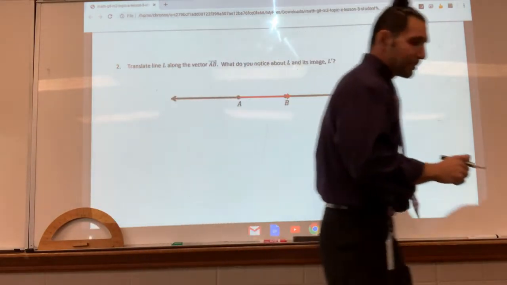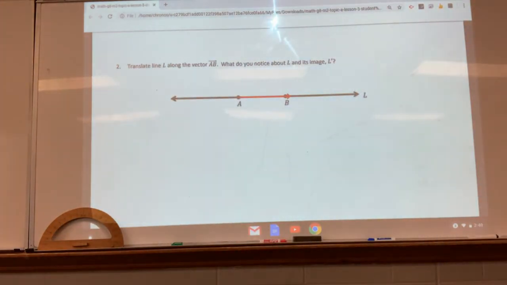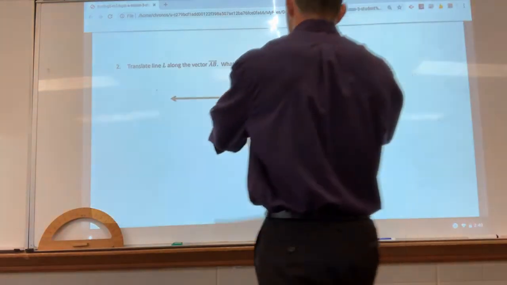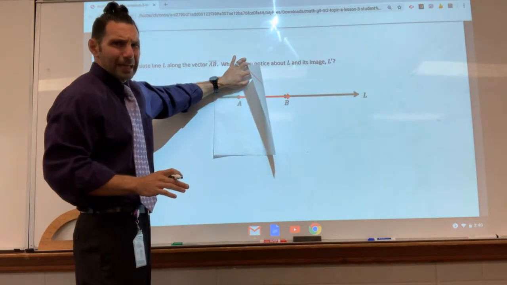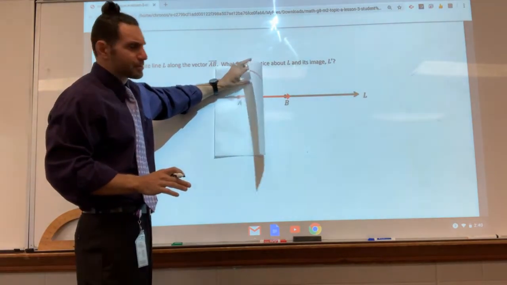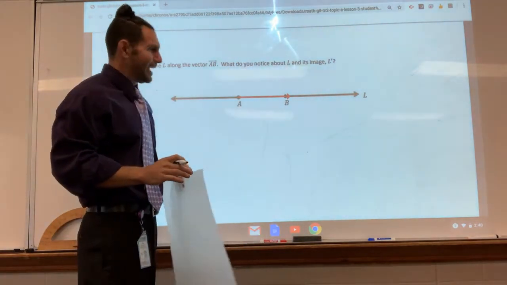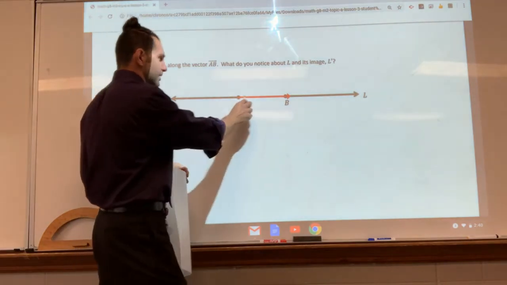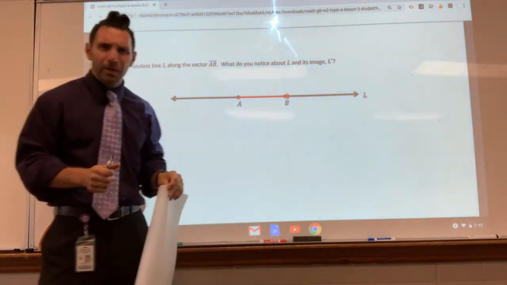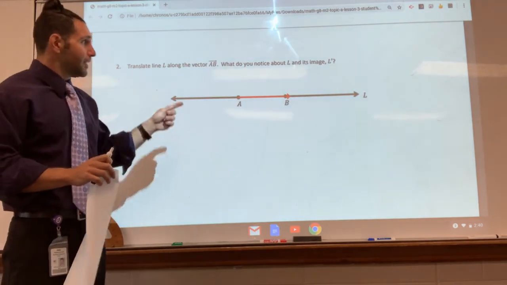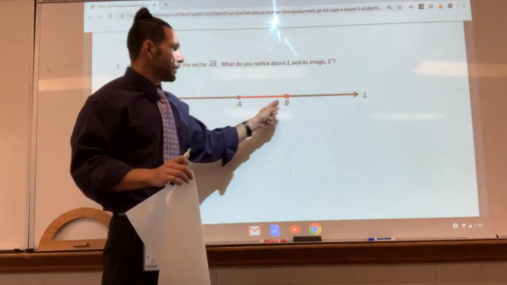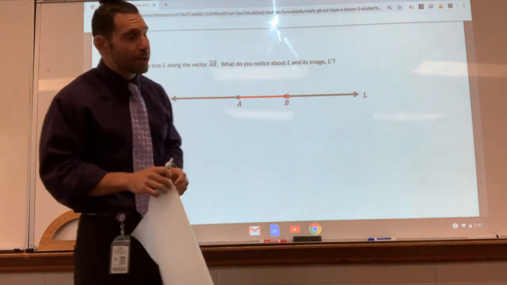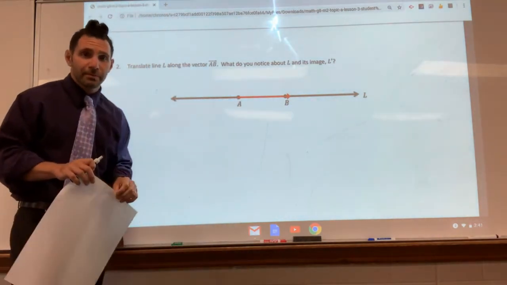Okay, well, let me get my tracing paper. Let's try this. So, first off, how can I draw a line if it never ends? Well, I can't. And if it's translating on the line, guess what? It's going to be the same line. If it asks me to translate another image on this line, L and L prime are the same image.